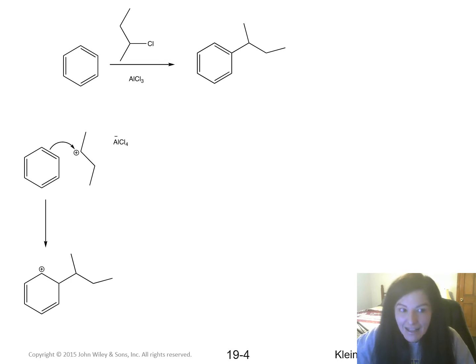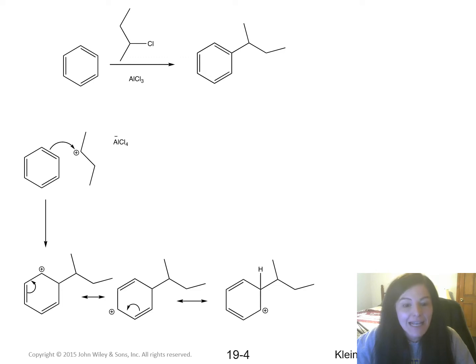Once again, as with all of the carbocation intermediates we have seen produced in these types of reactions, this is stabilized by resonance. We have this sigma complex that is stabilized by resonance. And then finally, in the last step, the AlCl4 extracts a proton, having a chloride ion take the proton from the carbon where the alkyl group is now attached. This allows those electrons to go back into the ring and aromaticity is restored.